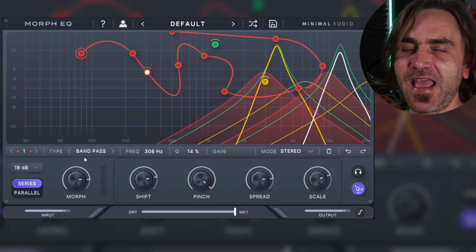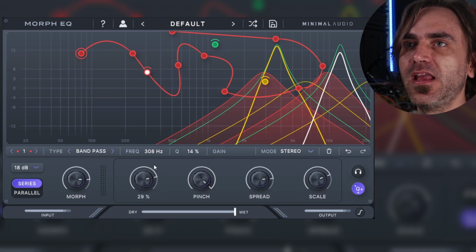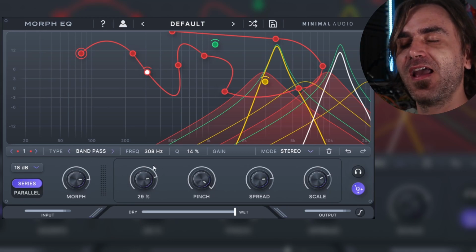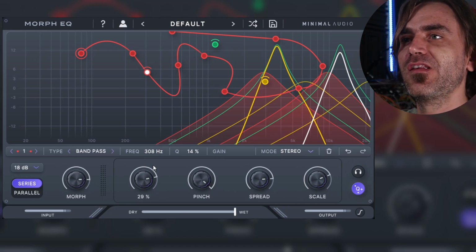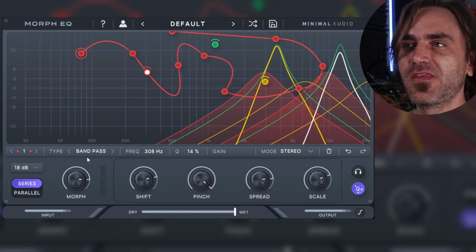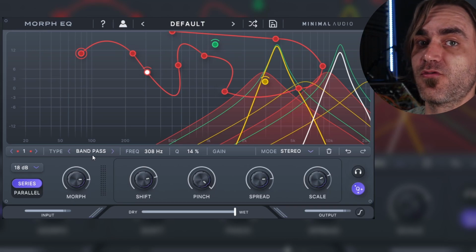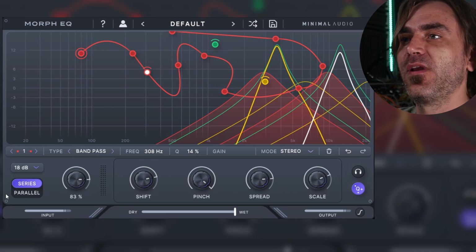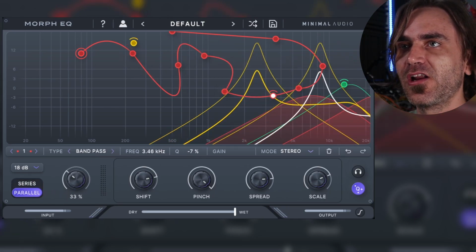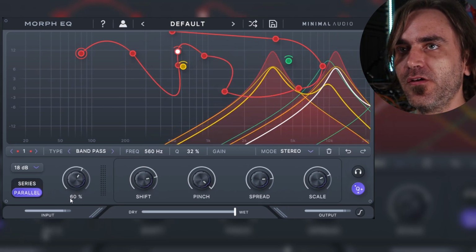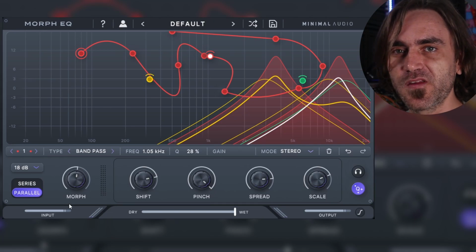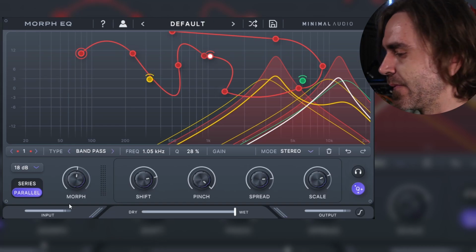Now, they're actually all running in serial, so it's going to bandpass the sound, so only a few frequencies are coming through, and then the next one, it's only going to allow certain frequencies through. We don't want that. For this type of thing, if we're going to be bandpassing 3 EQs, and we want each of those frequencies to come through, we're going to want to set it to parallel. So this is going to sound a lot more vowel-y, because now we don't have the entire frequency range coming through, we only have the specific bands which we're choosing.